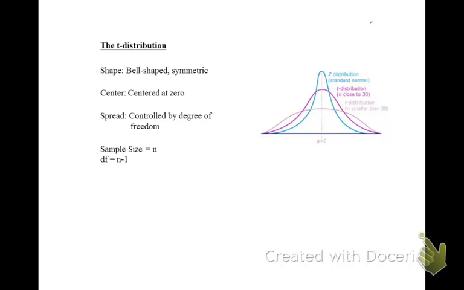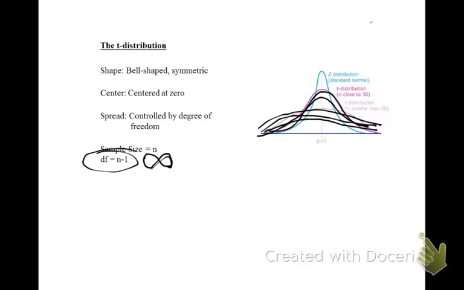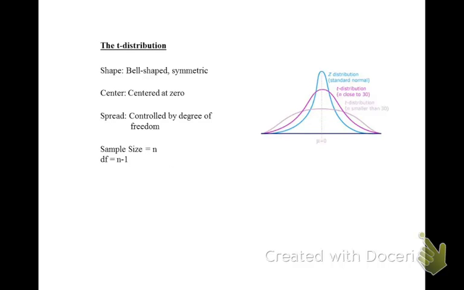The last thing to point out is that every time your degree of freedom changes, you'll get a different shape. So this may be a degree of freedom 1, degree of freedom 2, degree of freedom 3, degree of freedom 4, 5, and then eventually, as your sample size increases enough, as your degrees of freedom approach infinity, what will happen is this t-distribution will become so close to the z-distribution you can't really tell a difference. A lot of times, instead of using the number infinity, people will use the number 30 as that cutoff value, saying, okay, you can switch from the t curve to the z curve.